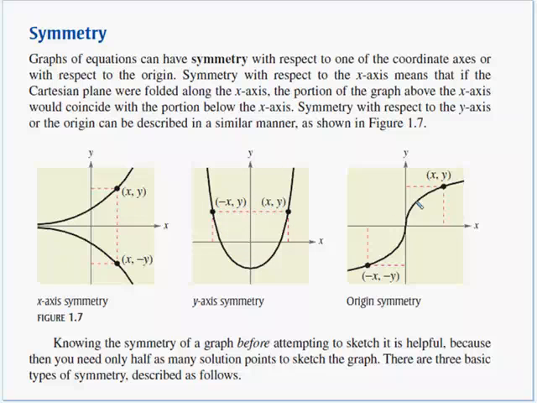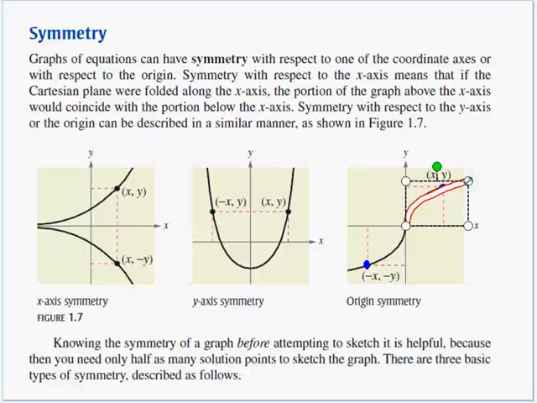And the origin, the last one here. Here the arbitrary point on the graph is x comma y. Well, if we know it's origin symmetric, it's going to have another point on it, the negative of each of those, negative x comma negative y. And if I highlight this piece of the graph here in red, each of these was sort of one fold. We folded here across the x-axis. We folded here across the y-axis. Here we would fold across both axes.